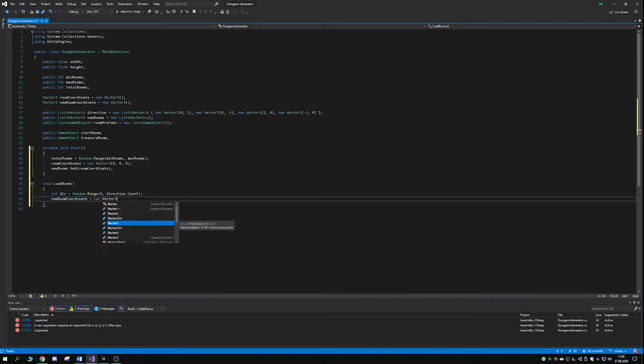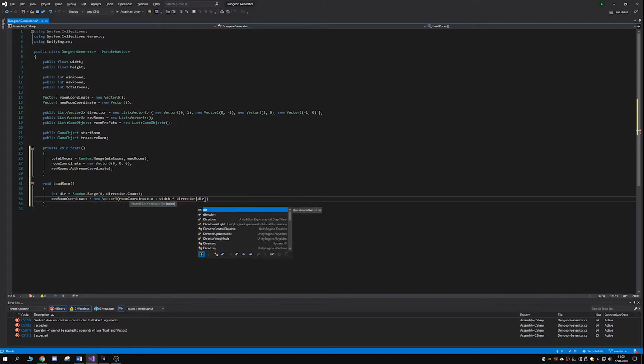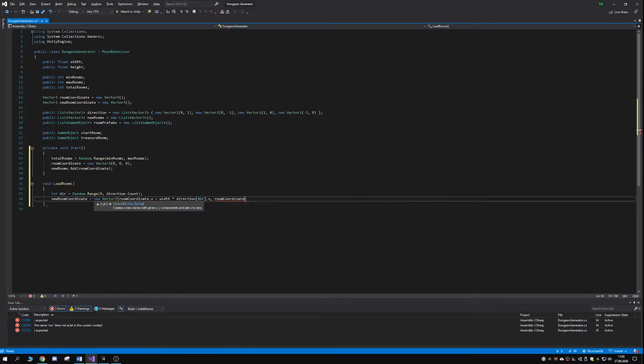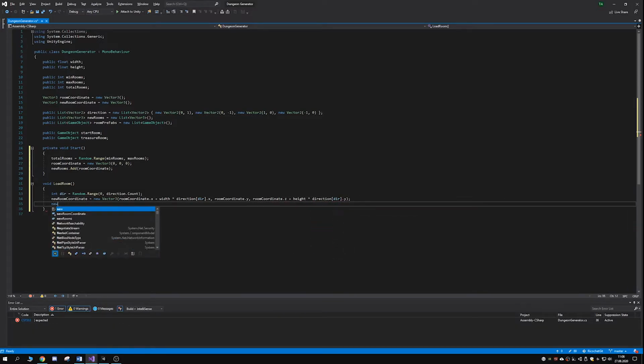So newRoomCoordinate equals new Vector3(roomCoordinate.x + width * directions[dir].x, roomCoordinate.y, roomCoordinate.z + height * directions[dir].y). We will add this new coordinate to our list, so newRooms.Add(newRoomCoordinate).